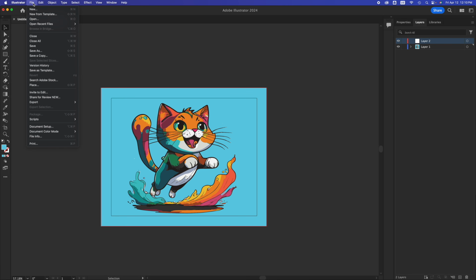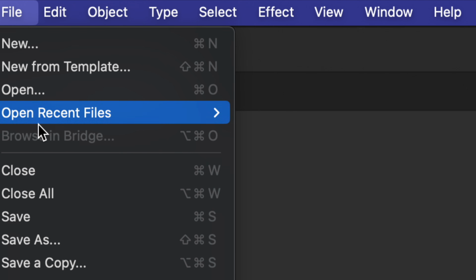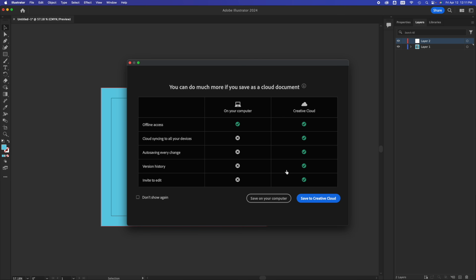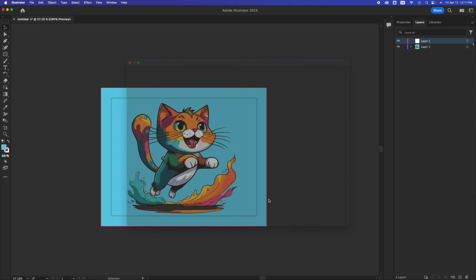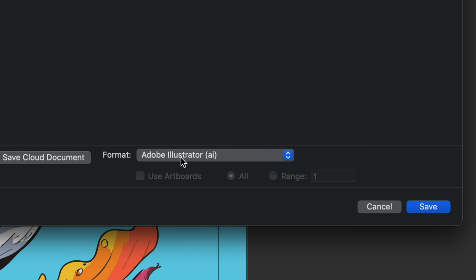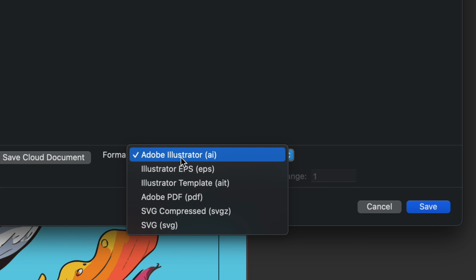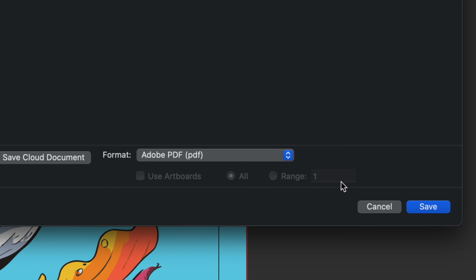Now, when it comes down to exporting, well, again, it depends what you're exporting this for. If it's for printing, then you have to save it as. So go into File, Save As. That's on the top, File, Save As. Then for Save As, just choose Save on Computer. And here is gonna be your format. So if this is for you, just you, to save it as a file so you can work on it later, always AI. But if you're gonna go on and print this out, PDF, then go into Save.